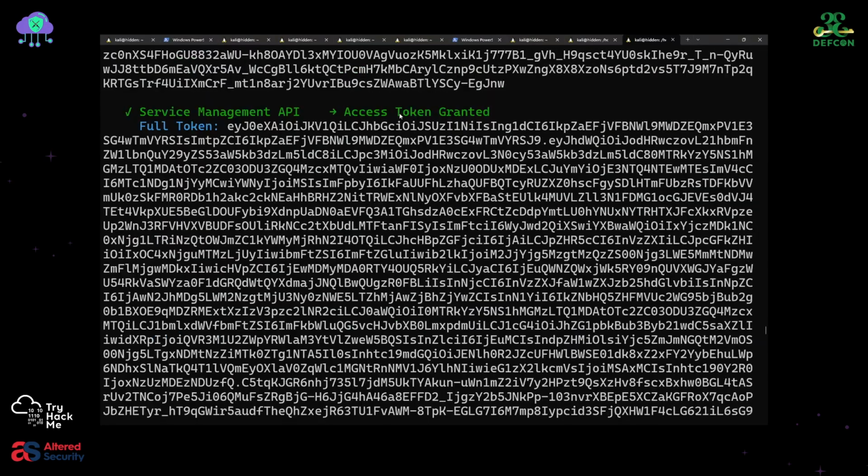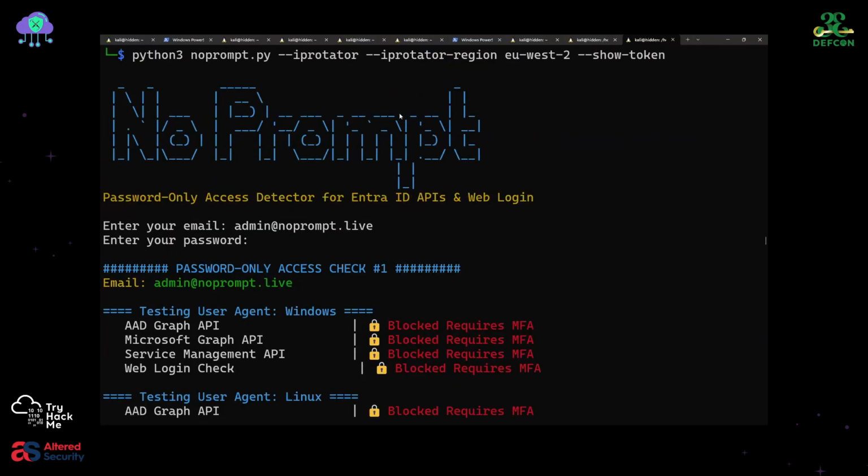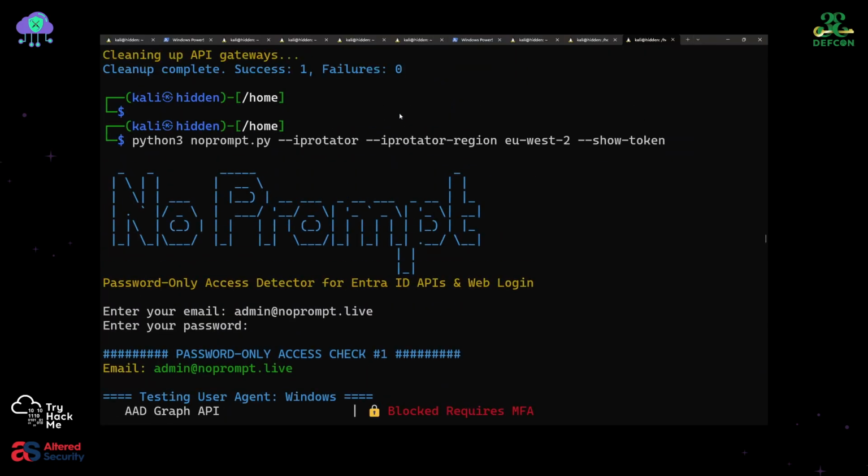So what I did in the command is I defined the IP rotator region to EUS2 only, to save some time. But at the time of solving the lab, you can run it against the entire region, for better debugging. And I've used the show token flag to print the token in full.